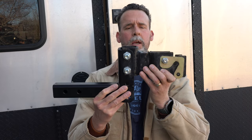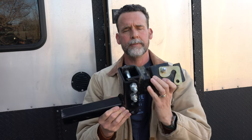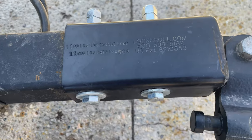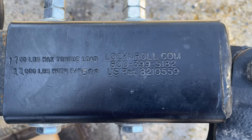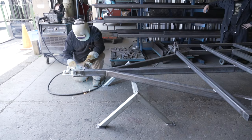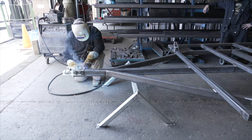This is my new hitch from Lock and Roll. It is a fully articulating 360-degree hitch with a 1,100-pound tongue weight capacity and 11,000-pound trailer capacity. I needed to upgrade the coupler because when I first built the metal frame, the coupler was an afterthought — I put a class 2 coupler on there, which has a tongue weight capacity of 300 pounds and trailer capacity of 3,500 pounds, and it was welded on. I left the 3-inch square tubing longer because I knew eventually I would be cutting it off.